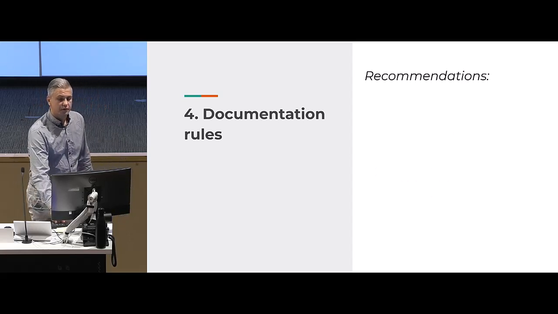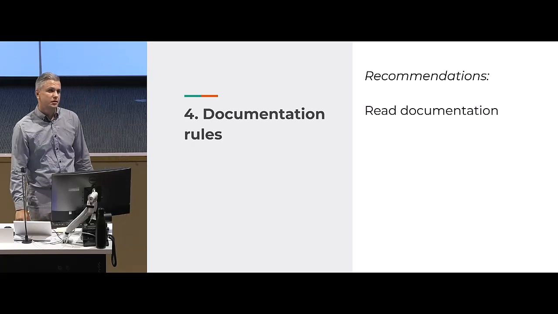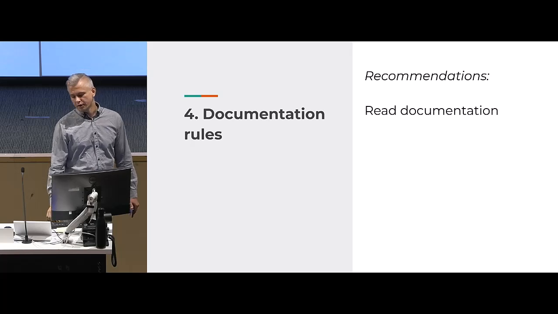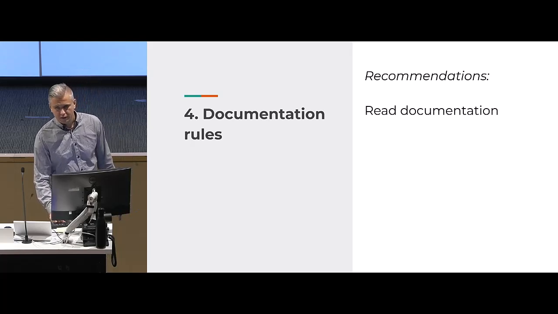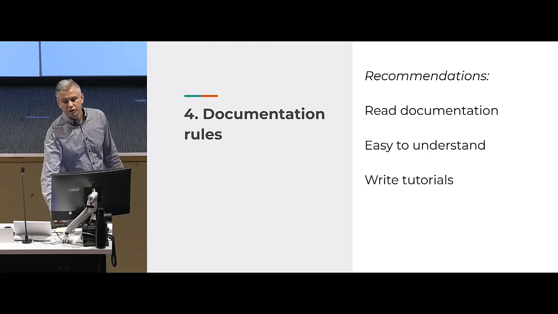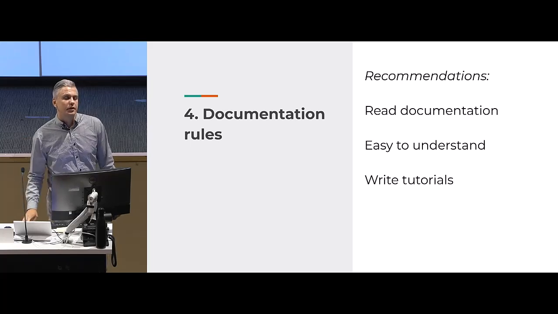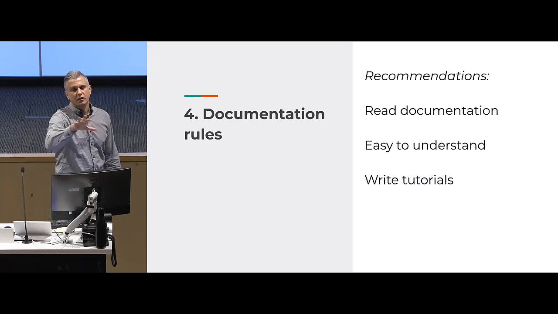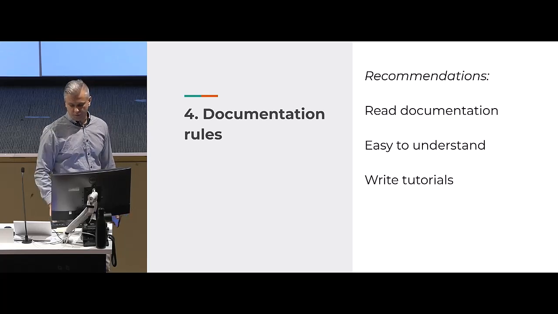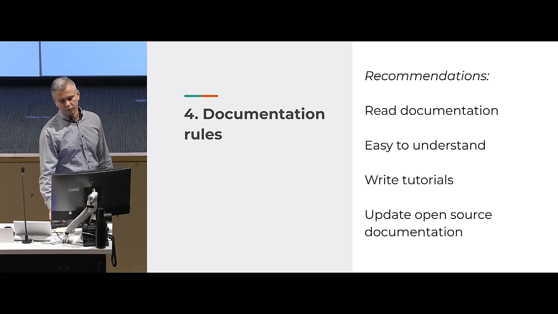But it often gets neglected. Read documentation. It's an important skill, as I said. We don't read enough documentation because sometimes you read it, it doesn't make sense. Then it's not good documentation. Make sure it is easy to understand. To do it better, write tutorials. Ask your juniors to write tutorials so others can learn from a tutorial or teach someone. Update open source documentation, as I mentioned before.